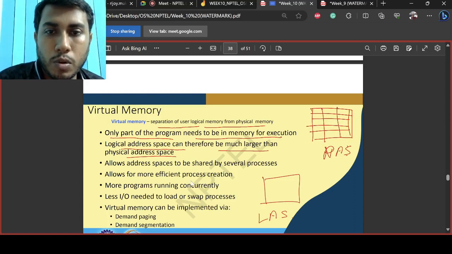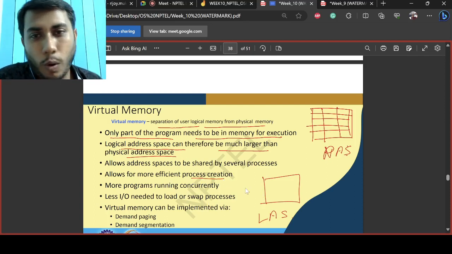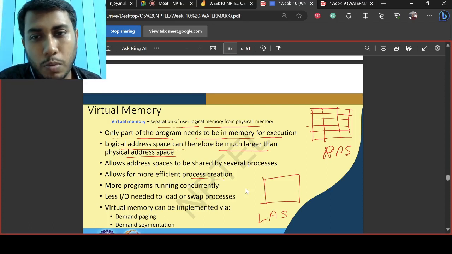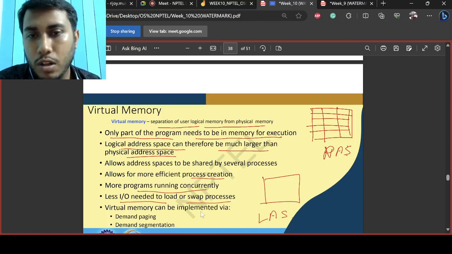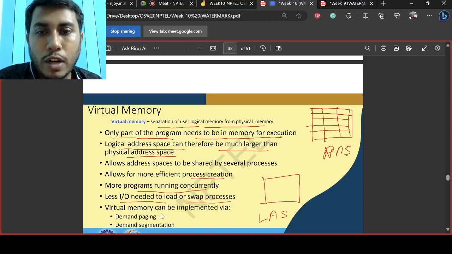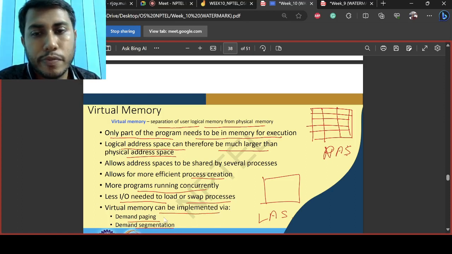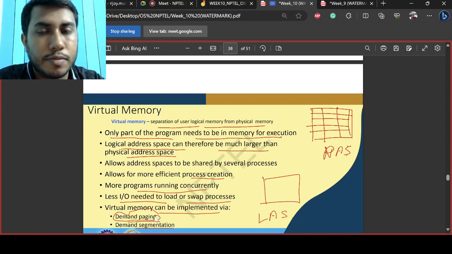It allows for more efficient process creation. Since you don't require all the pieces of your process at the same time, you can create many more processes. More programs can run concurrently, and less I/O is needed to swap or load processes. Virtual memory can be implemented via demand paging or demand segmentation. We'll come to demand paging soon.